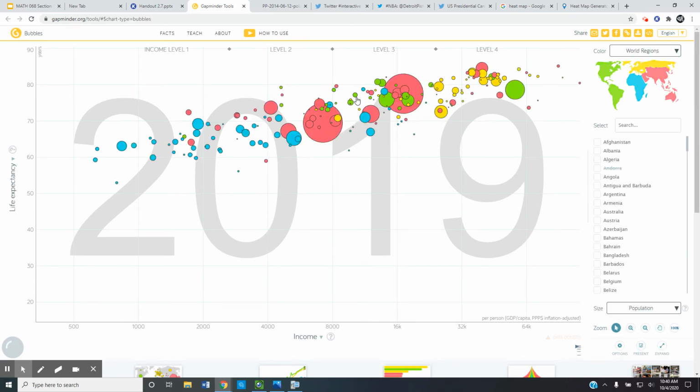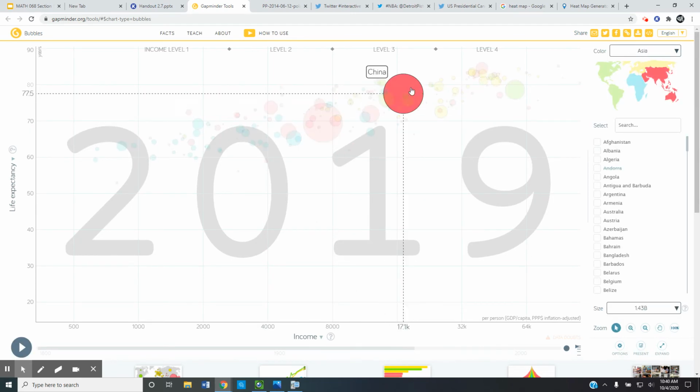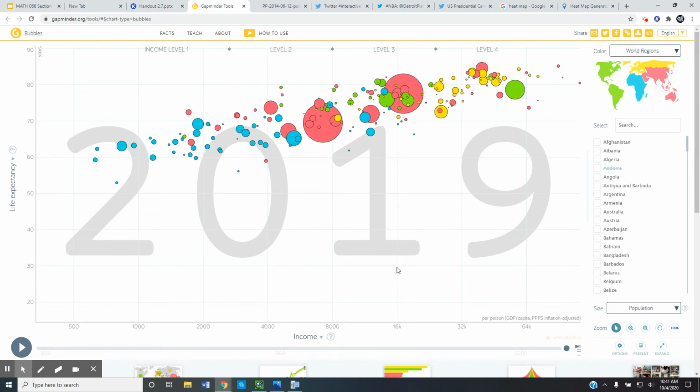This graph that opens up is pretty intense. It's got a lot of stuff going on to it, but I'm going to show you that you can change the axes on the left and the right. So this is an interactive bubble map. It's very cool. If you float over any one part, you get that one part, and it changes colors and density. But look at the left and the bottom.